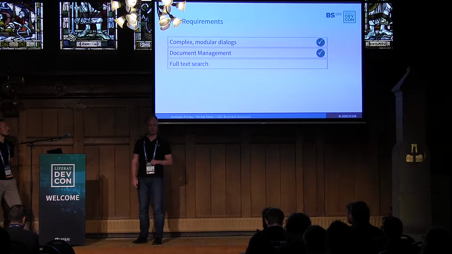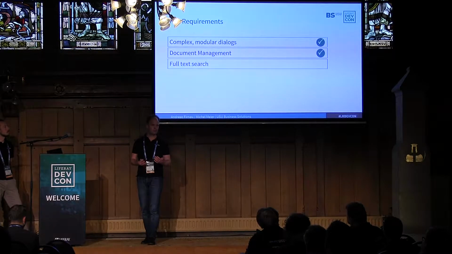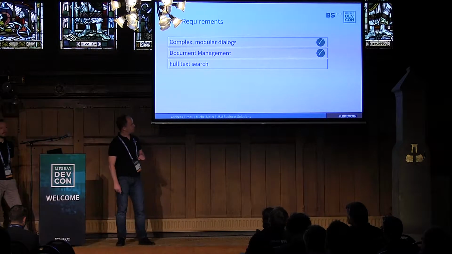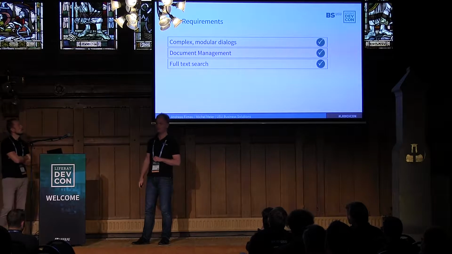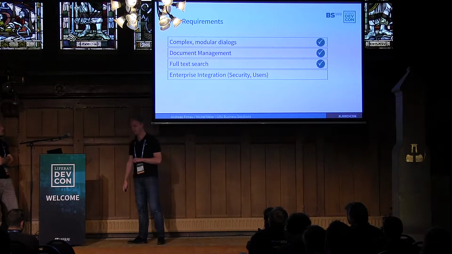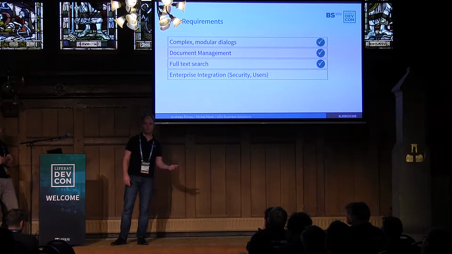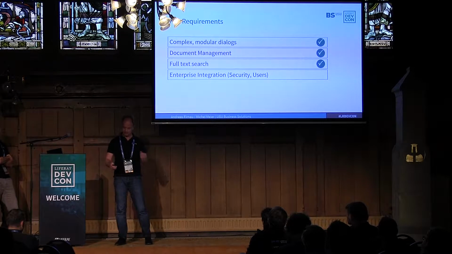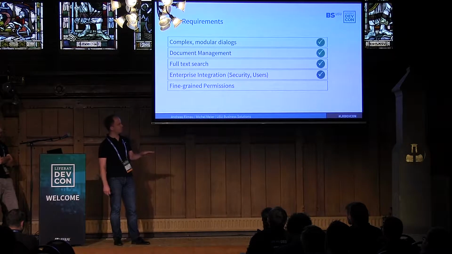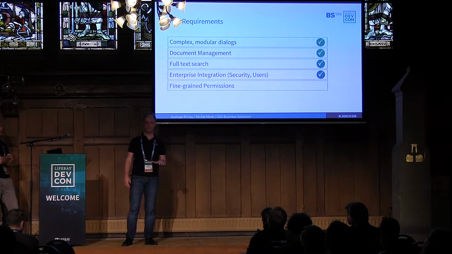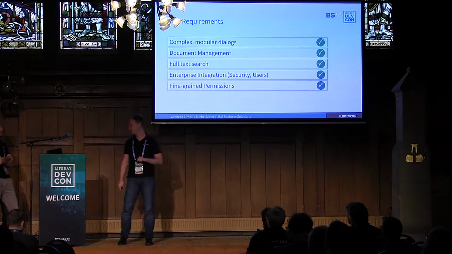He also wanted to have a full text search, not only on his documents, but also on all his business data. When you use the asset framework, you can add all the data to the full text search and find the data. So another requirement which can be easily solved with Liferay. He also wanted to have everything integrated into his enterprise, like all his users and his permission groups. Another good use case for Liferay. And another big requirement was a very fine-grained permission system, because it's a rather huge set of users, and of course Liferay can do that as well.